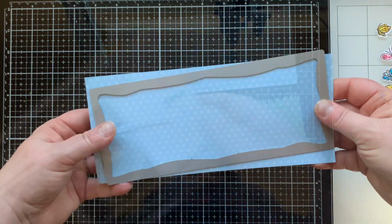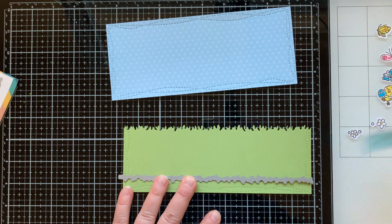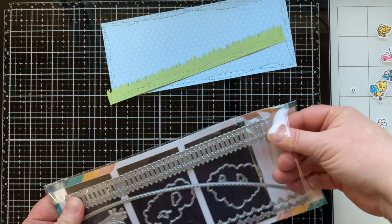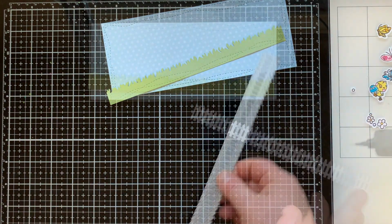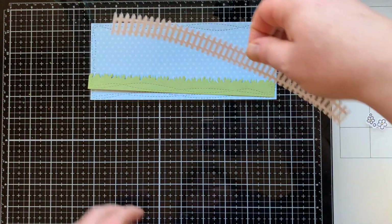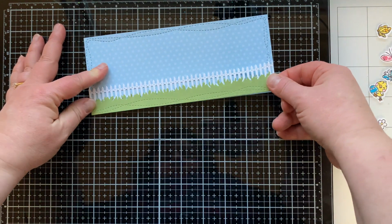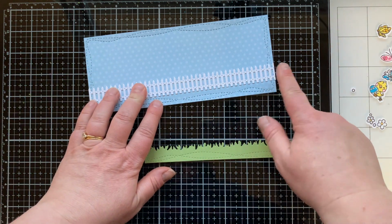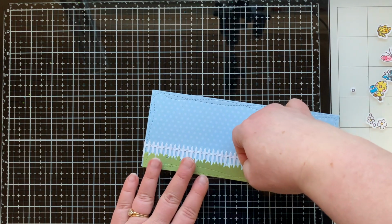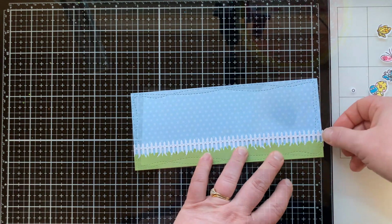So I have this wonky stitched slimline border that I die cut from some blue patterned paper from the Winter Hues set, and then I'll also cut a grassy border from one of those frames that I cut out from green, and then also this fence. The grass and the fence are both from the Great Outdoors slimline die set that I use all the time. I love this set. So I put the fence on so it would be just above the grass, so it's just tucked into the grass there, just like that.